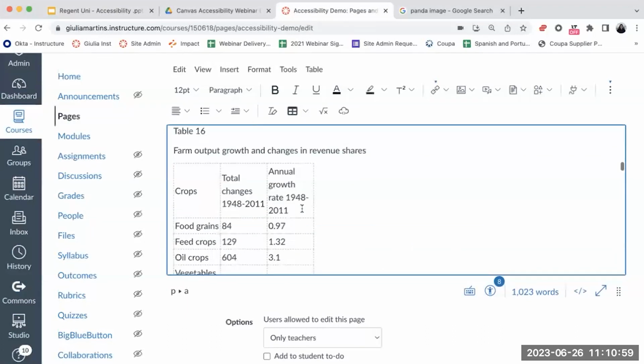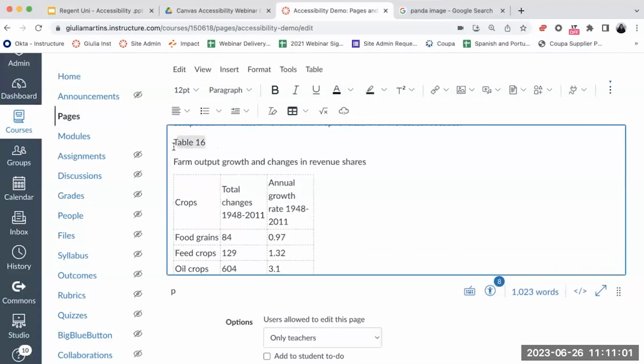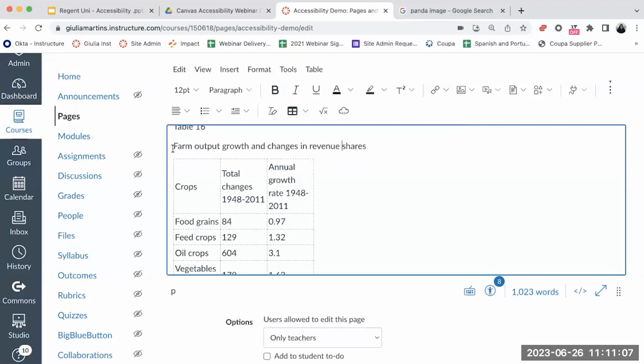Right here, you see that I already have a title for that table, but I most likely do not have that added as a caption. Let me copy this. My suggestion when using tables is always to use the accessibility checker. At the minute a table is added, automatically you have two issues.